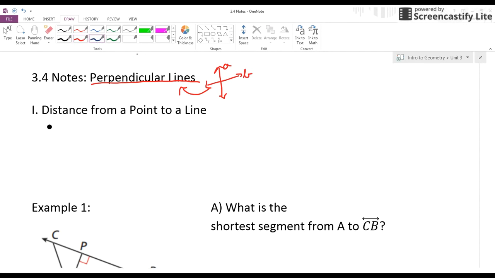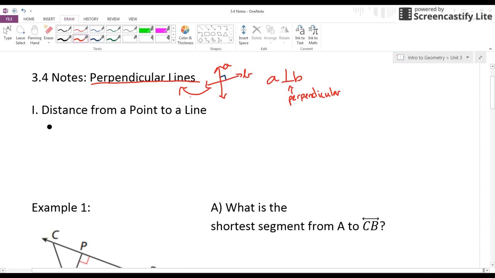As long as you know they are intersecting to make this right angle, then we can say that these lines are perpendicular. And the sign for perpendicular is this upside down T. So again, this means perpendicular. Okay, so a couple of things we're going to do with our perpendicular lines. We're going to have a few theorems we're going to look at later on.